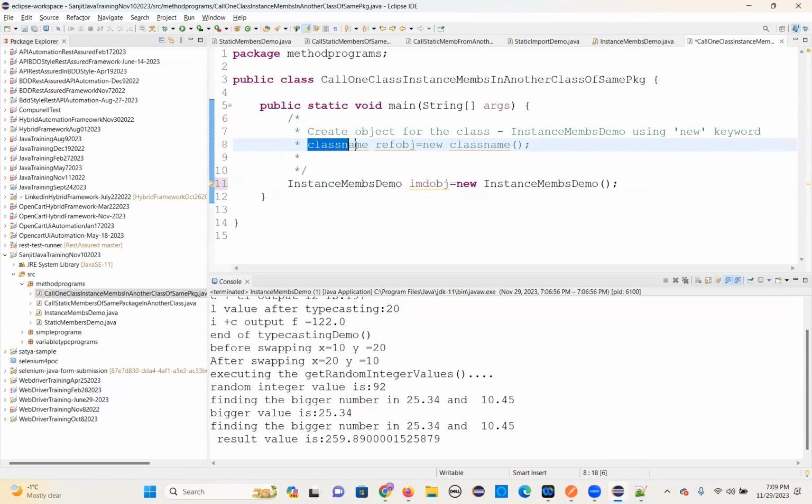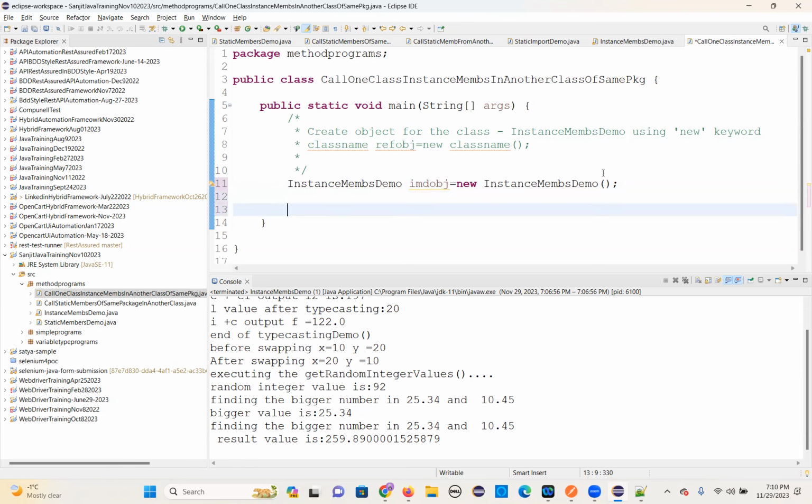See, everything as per the formula. Class name: these are the class members I am calling, so that class name I am keeping here. Reference variable, I have given some reference variable. And the assignment operator, I have written as it is. Then the new keyword as it is. Then a space, then the class name, InstanceMemberDemo, and parentheses.